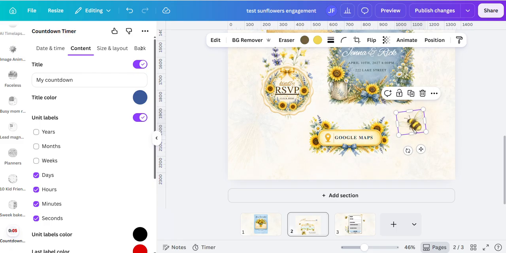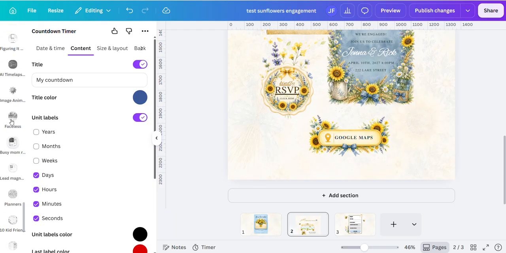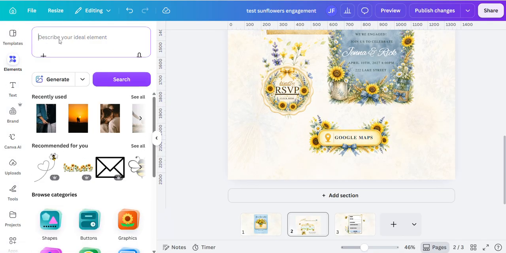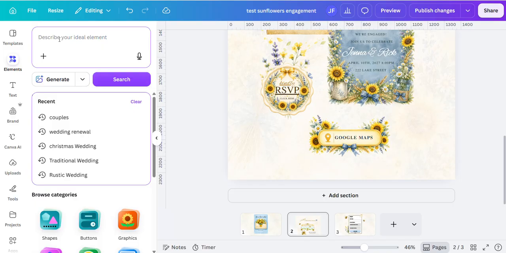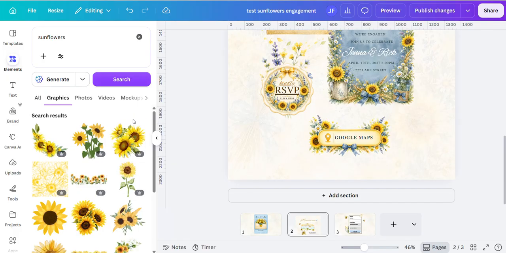These bees, if you don't like bees, you can just click on it and delete it. If you want to add in others, you just come over here to Elements. You type up here, say if you like sunflowers. Click on that. You would go See All.